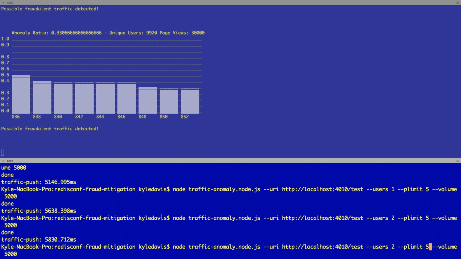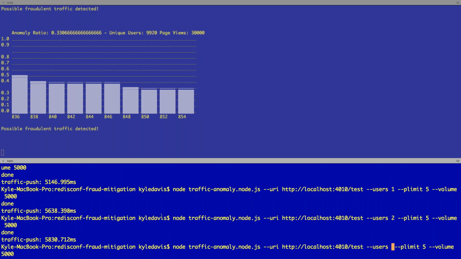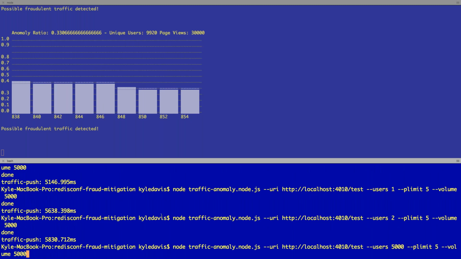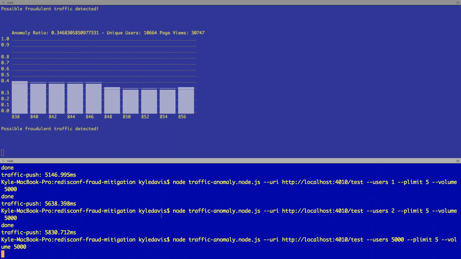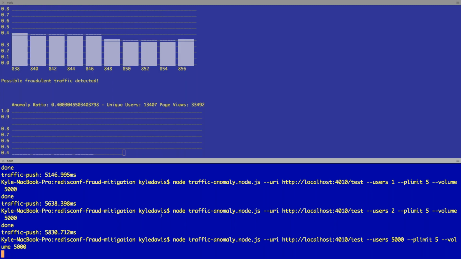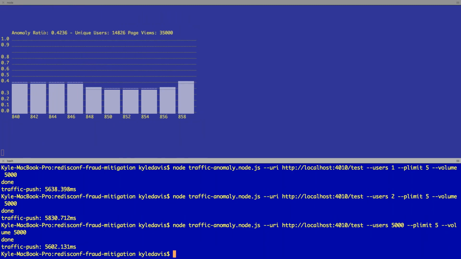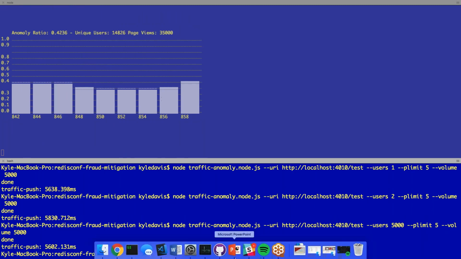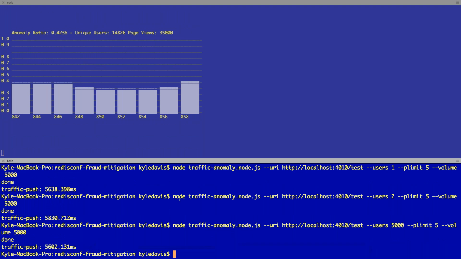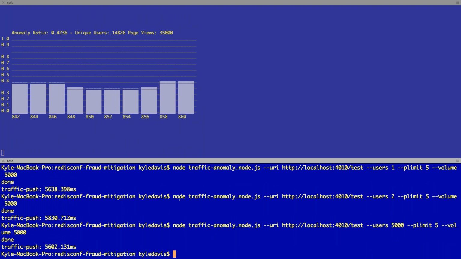So let's take a look at that, and we'll say, okay, now we're going to go back up, and everybody push another 5,000 in, but each of those 5,000 is unique. So then we can see we're in recovery mode, and you can see that the numbers are going up again, and then we're out of that fraudulent activity mode just barely. We're just a little 4.2 over. So in this case, you can really go in and see how that's manipulating it, right?